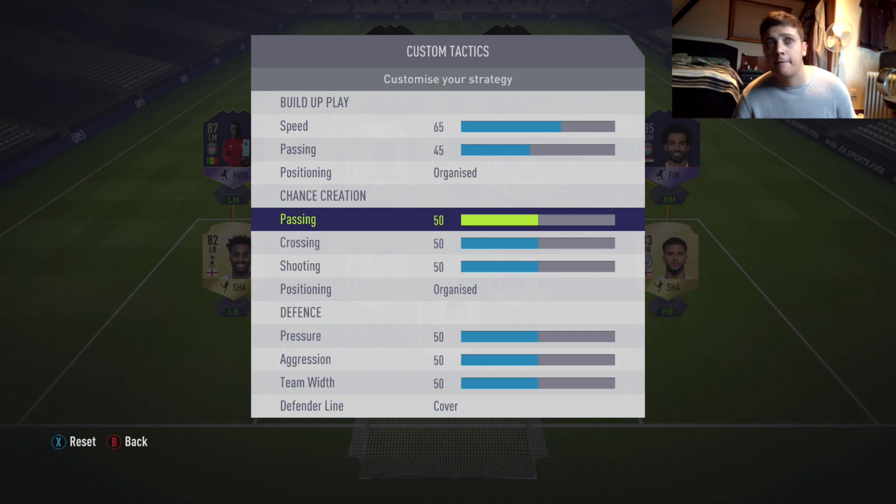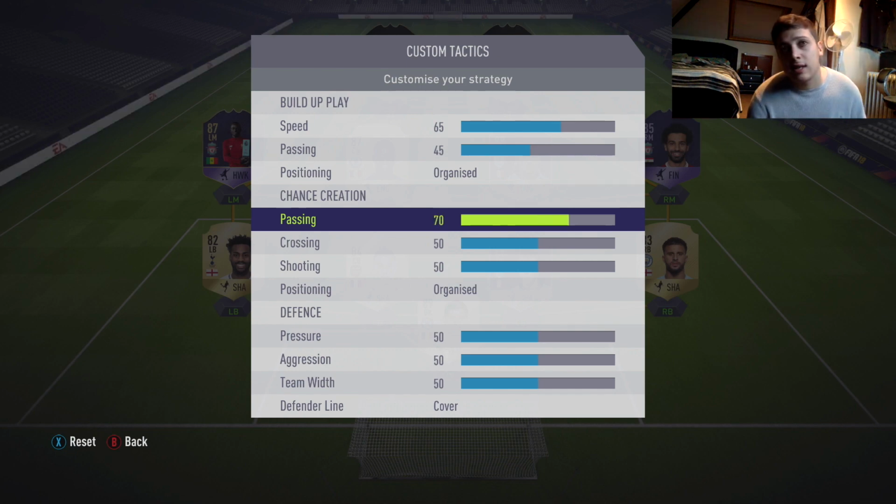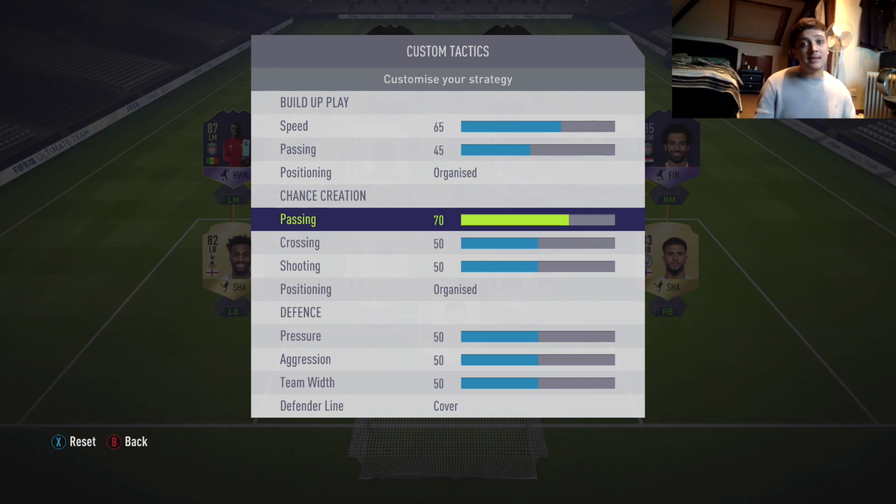So keep the passing on 50, keep the crossing on 50, keep the shooting on 50. I'll just quickly explain what happens if you increase those. Obviously, passing is risk. So if you increase that to, say, 60, 70, then you're trying to find harder passes, but if they come off, then you're going to get put through easily.